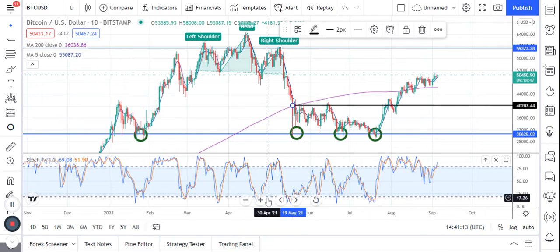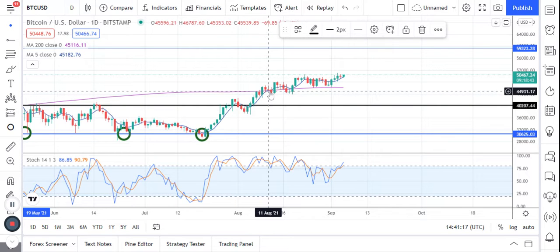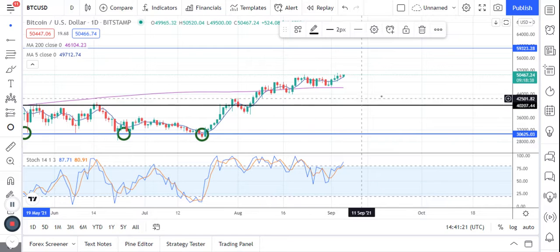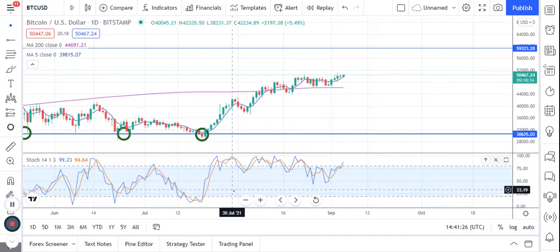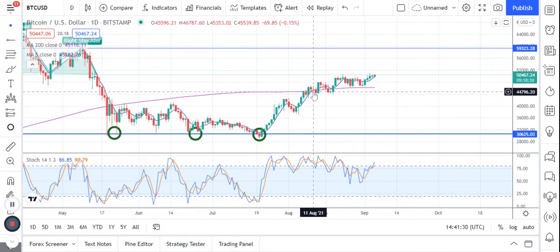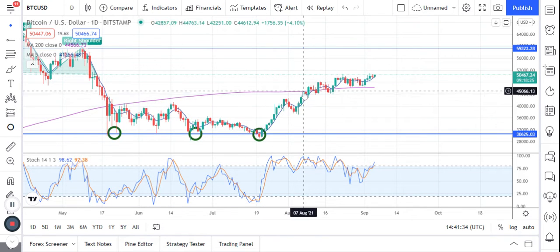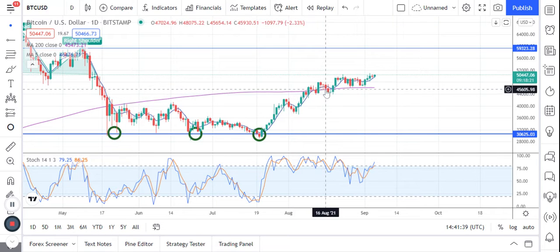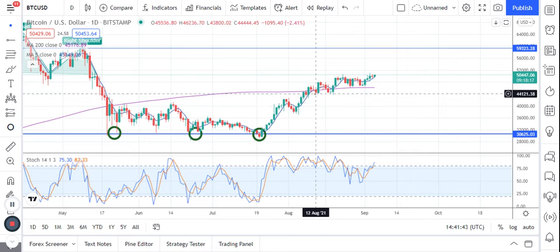So right now, let's zoom in and see where the market is now. Let me take off these lines that are not necessary. I just wanted to show you a mini support there. So once this 5 moving average, yes, 5 moving average, crossed this 200 moving average, you can see that the buying has been going steadily and it has been going up. At this point, it crossed fully.